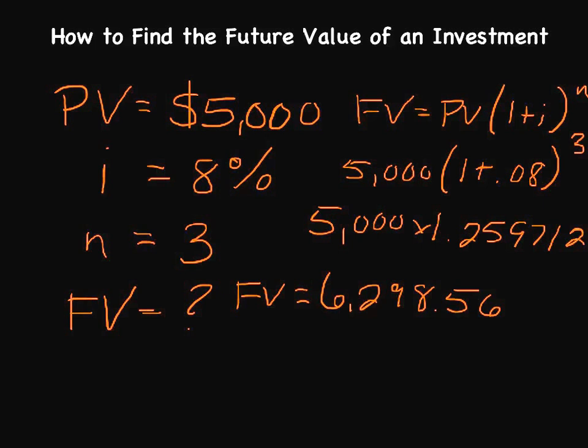For this example, what we're doing is simply investing that $5,000 and letting it grow without adding anything extra to it. If we were to make additional payments on a monthly basis, quarterly basis, annual basis, whichever the case may be, that will throw out the future value. So it would essentially be higher. And there's a separate way that you can calculate that that I will provide another video over. So hopefully this helps you calculate the future value of an investment. As I said before, we're looking at simply a lump sum and allowing that to accrue over time.